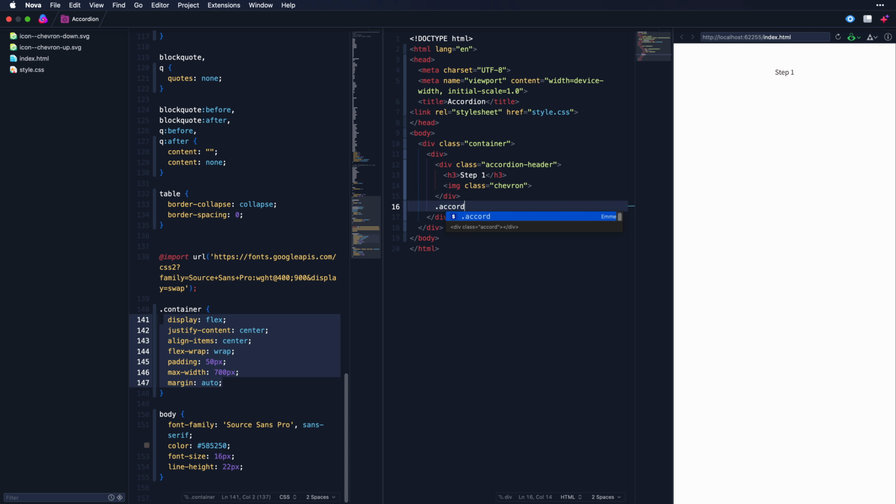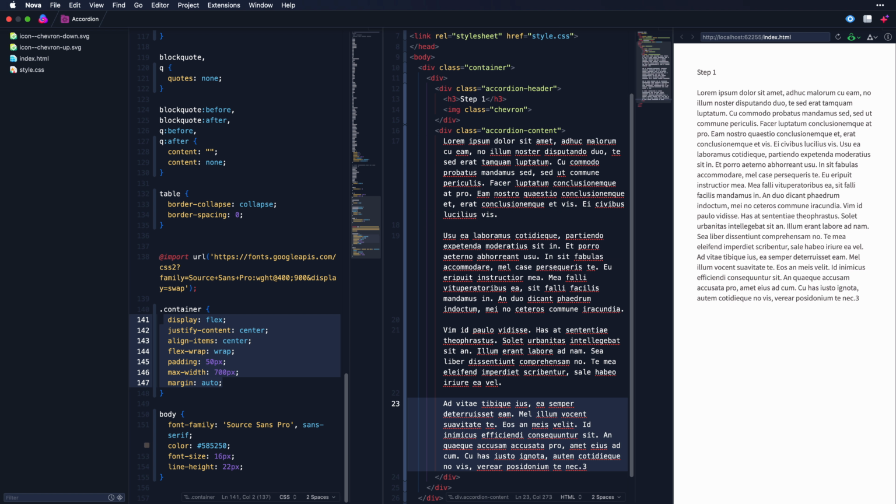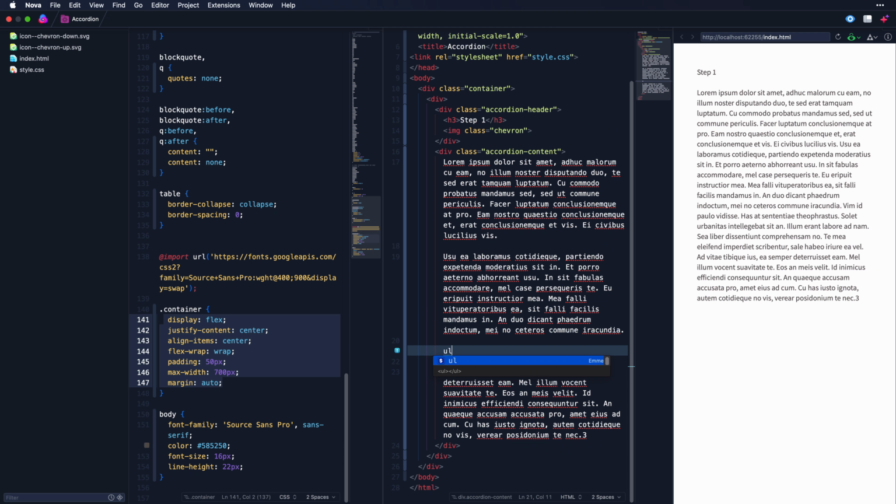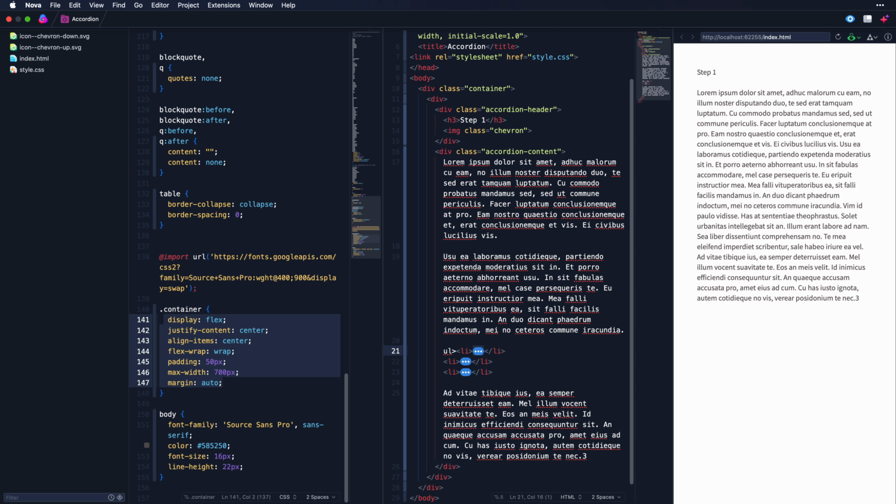So we'll have an accordion content below, another div, and here we'll just do a little bit of text, and maybe we'll add some variety here. So let's add a UL with, let's see, 3 LIs, and somehow I didn't expand that properly. So let's add a UL again.